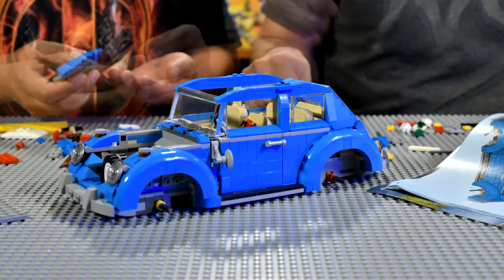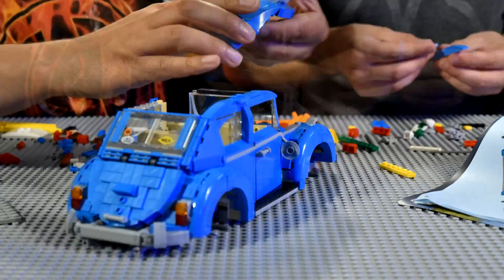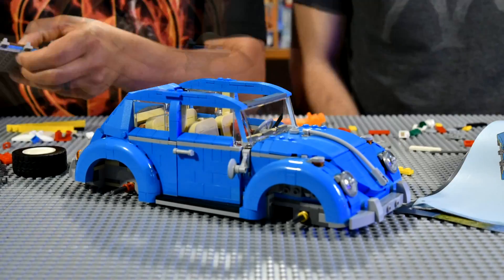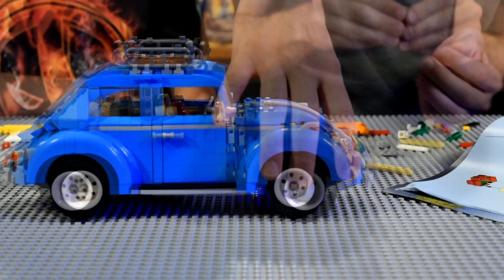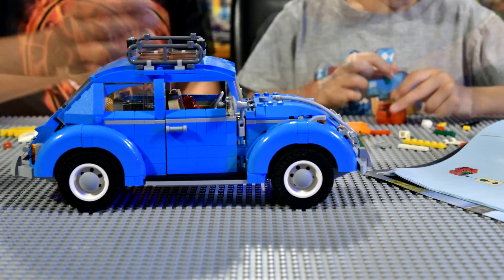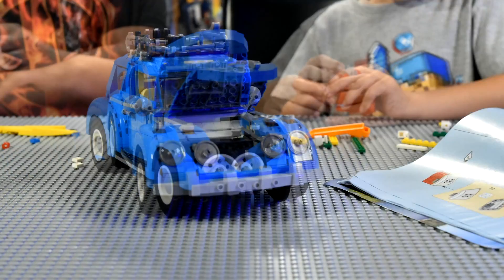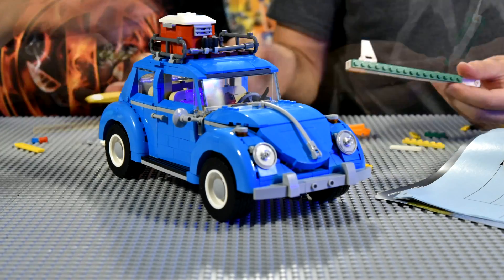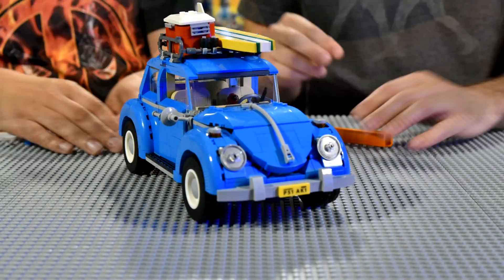I think you're working on the hood there. I am. That was a little tricky. I had a few troubles with that. I'm doing the roof right now. The roof is on with the roof rack. And here's Brendan — he's building the cooler. I was building the cooler. And there's a nice little spin there. And then Steve's working on the surfboard. We've got it in the front. There we go, that's the end.